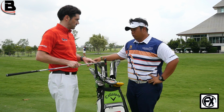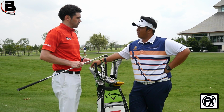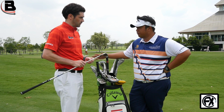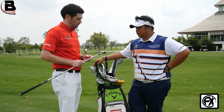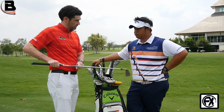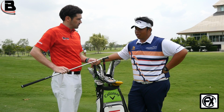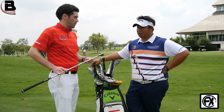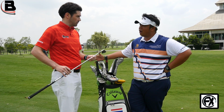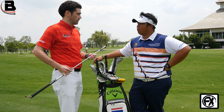And what have they done here? So I see that the ferrule's changed. Well, when I got this set from Europe, they shipped over, and I just felt it's a little bit too light. So I added more weight to the head. Should be around D5 or D3 is my swing weight. Cool. And you're using Project X 6.0. I've been using this 6.0 for almost 10 years. TrackMan and all the tour reps say I'd better use more like 6.5 or something like that, but I've gotten used to this shaft for a while, so I just stick with it.